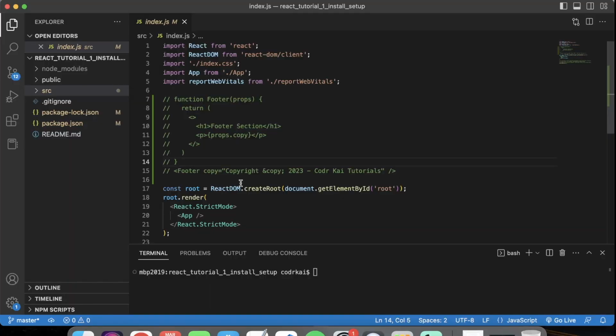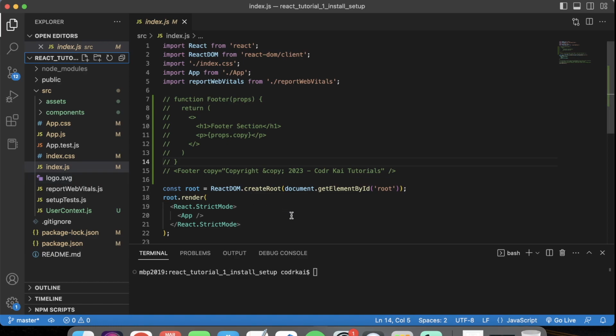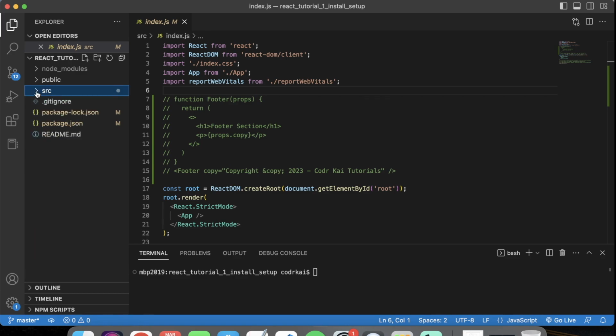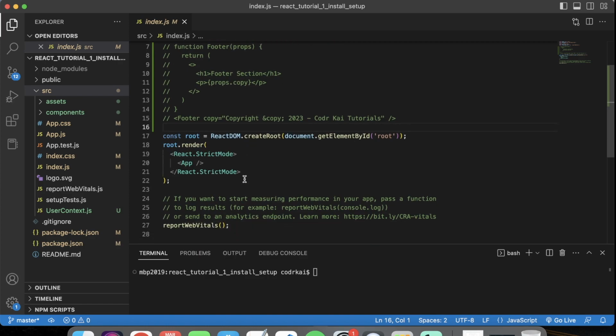So let me show you my workspace right now. I have a project open right here and I'm using Visual Studio Code. Everyone uses VS Code right now. I really suggest it for every beginner programmer, intermediate, even the pros. It's just a really good code editor. So right here, you'll see that I have a React project created and open. I'll get more into this in the very first tutorial, but I'm just going to show you how it looks right here. This is the main app, app.js. That's how the code looks.